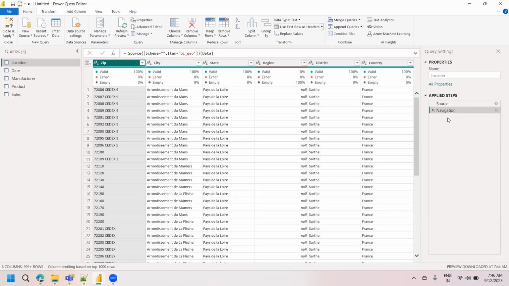Whenever you are extracting Excel files or CSV files, you see 2 dynamic steps here. These are all interview questions. So what are the dynamic steps if you are extracting an Excel file? After source navigation, what are the dynamic steps? Responses in the chat box.